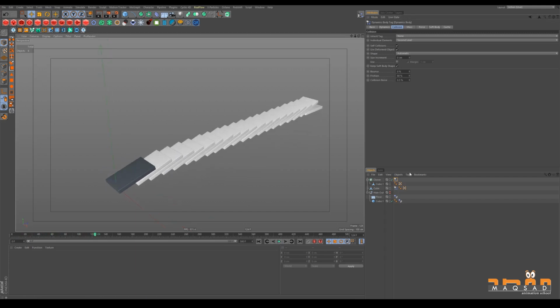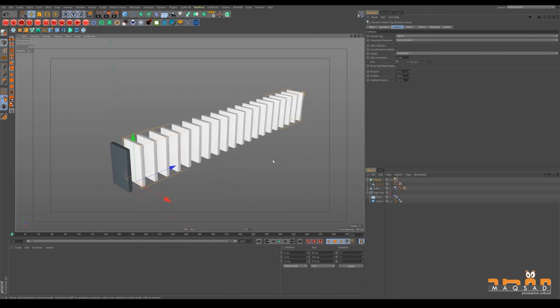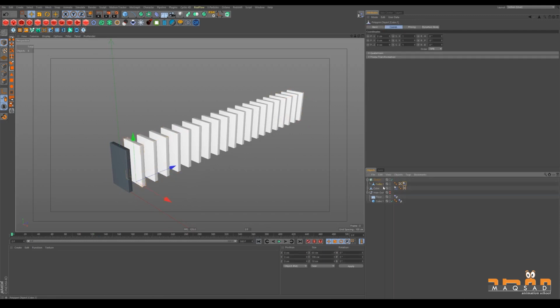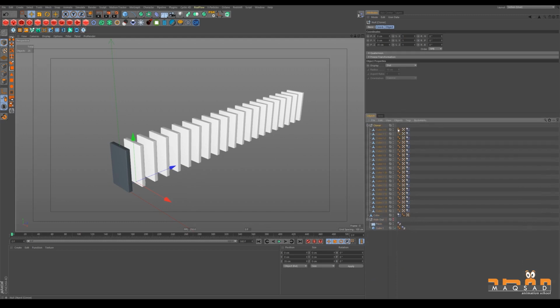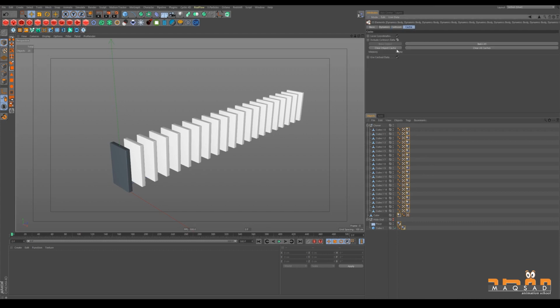So now what we can do is we just come here and apply this tag. We need to bake the animation, so we apply this tag to the cube below it, and collapse the cloner. Now this tag is applied to all of the pieces, so we select all of them. Okay, come to the cache and we give it include collision data, and we just press bake all, and it will bake the animation. Okay, now the animation is baked.